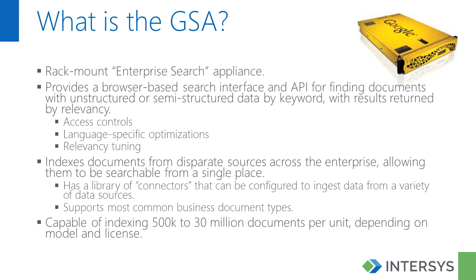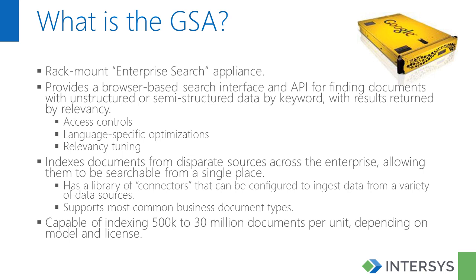This is all accomplished by the GSA indexing different kinds of documents from disparate sources like file systems, databases, internet sites, wikis, SharePoints, applications like ERP systems, content management, CRM, SRM, and so forth. And then it provides APIs and a user interface for searching them in a uniform manner. So it could be end users searching it, or you could link applications into this thing and provide search through a non-GSA provided interface. So that's a lot of moving parts, not terribly easy to replace, so it's going to take some thought. There's a lot of solutions out there, so we'll touch on the different types of solutions that have sprung up for replacing the GSA, and how you might roll your own type of solution to fit exactly your needs.